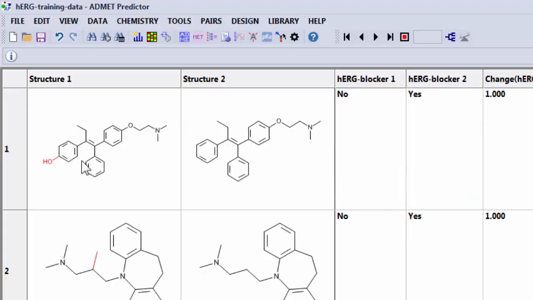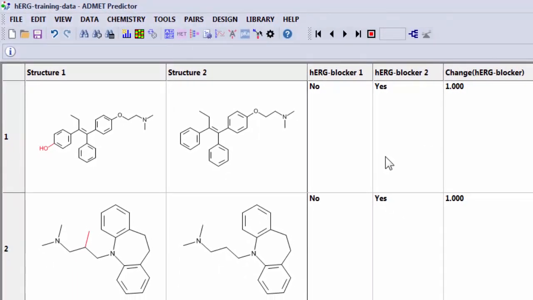Now what this is telling us is that for these 2 very similar compounds, the one with the OH in this position as compared to a hydrogen in this position is not a HERG blocker, but if you don't have that OH, it's considered a HERG blocker. Now that might be difficult for the model to differentiate those two molecules, but on the other side, let's assume this is real data, and this is a good data point. For this next compound, adding a methyl group here is not active, whereas if you remove that, it's active.